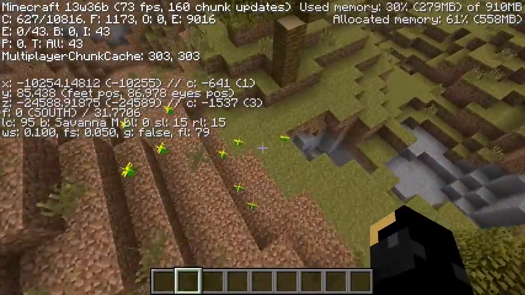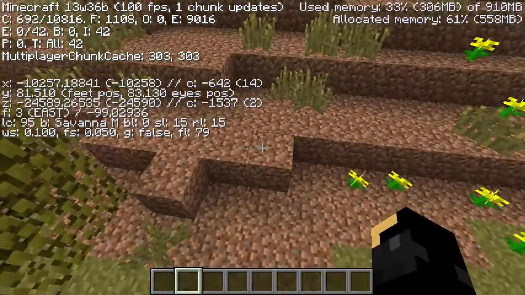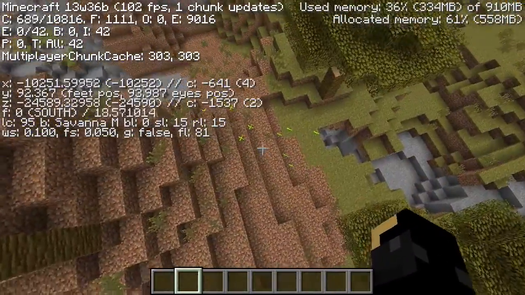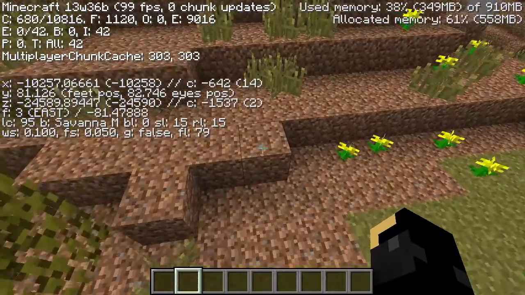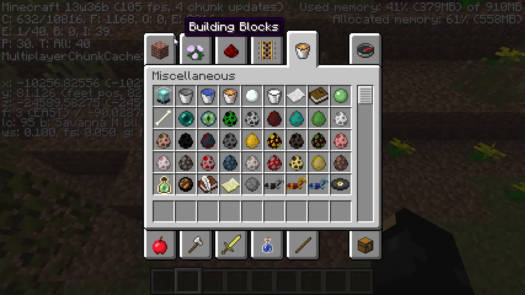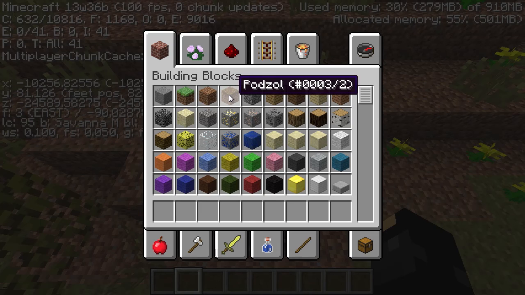Now, obviously, if you look down here, there's dirt next to grass, and we know that grass spreads onto dirt. So this will all disappear eventually, won't it? No. The reason being is that actually there's a new type of dirt. If we just hop in here quickly, ignore this one for the moment, but the dirt here is data value 0. There's also podzol, which you will find in, I think it's a pine biome if I remember rightly, which is sort of like leafy dirt, which is data value 2.